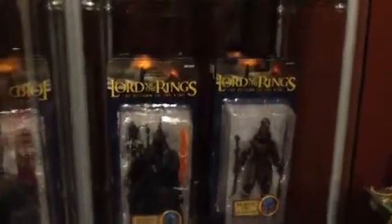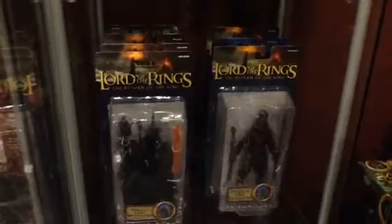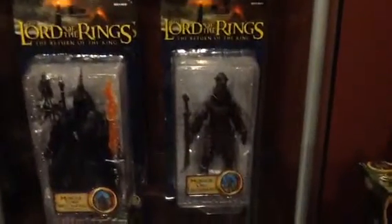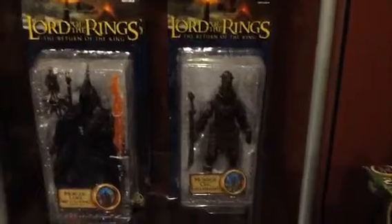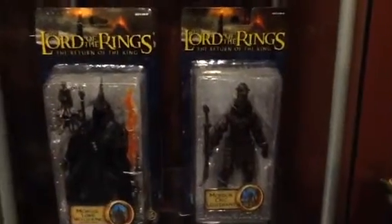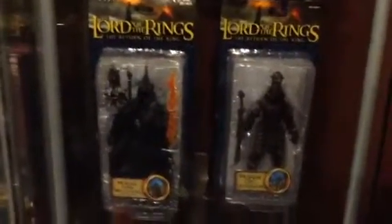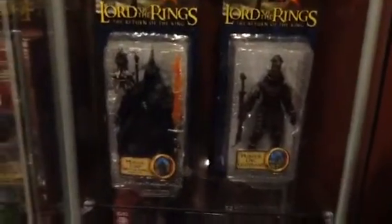Up here we have a bunch of the Epic Trilogy line. The Morgul Lord Witch-King is a very rare piece. I have a Minas Tirith Guard, a Moria Orc Archer, two Gondorian Swordsmen, and two Orc Lieutenants. The Orc Lieutenant was pretty much the final wave of the entire toy line, so they weren't really released to the public — or if they were, in extremely minimal quantities. You definitely want to get your hands on those plus the Gondorian Swordsman — they're all rare, all pretty expensive, but definitely worth it.